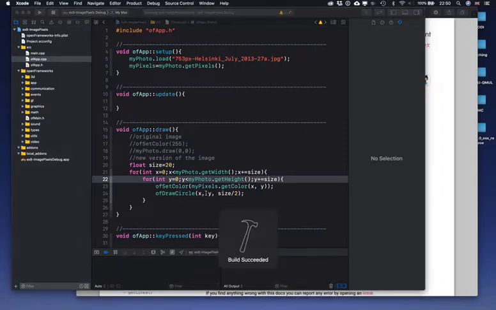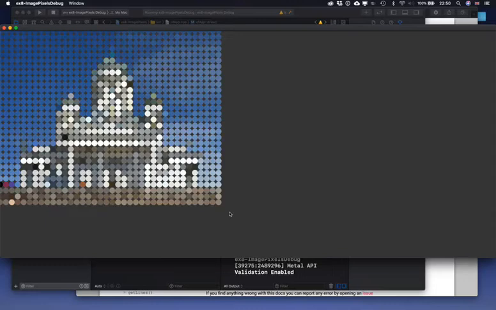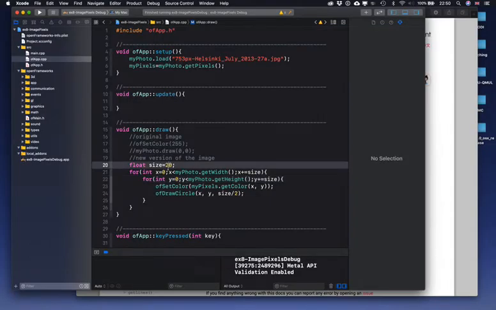You can start drawing the circles in the corner. So you don't need to draw the original image to get its pixels. The pixels are obtained in the setup, right? And you can even scale the image, right? You can scale it.